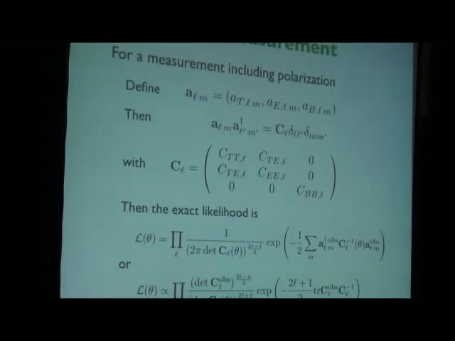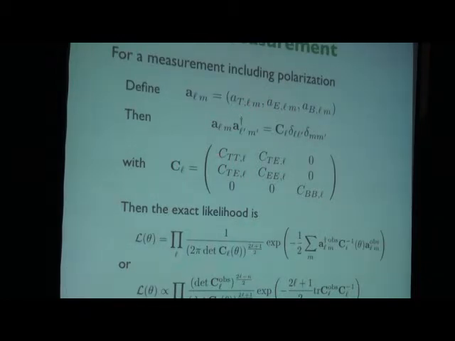So this is very easy to generalize to polarization. In this case, what you can define is a vector of these ALMs where the components really are AT, AE, and AB, all at some fixed L and M. And then here I'm missing the ensemble average. Here this is supposed to be the ensemble average of these guys. This would be of this form with the correlation matrix given by the matrix that you get from just correlating these guys.